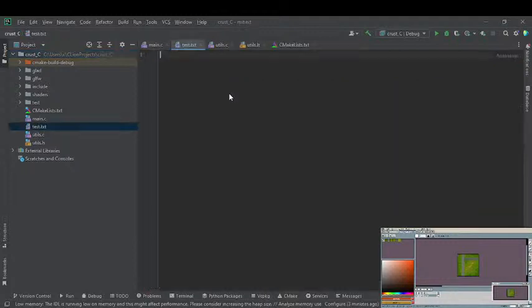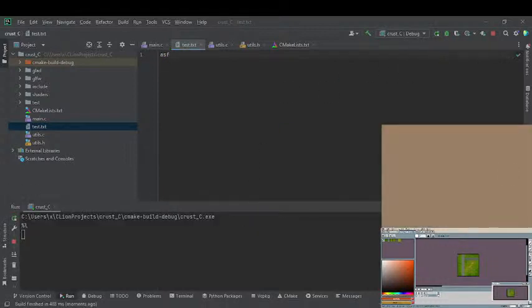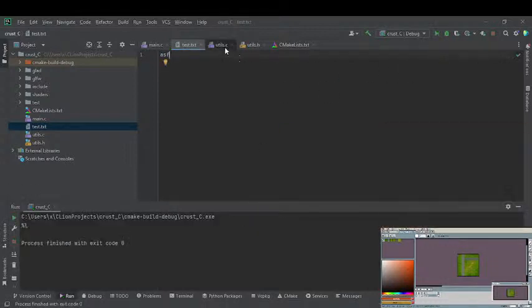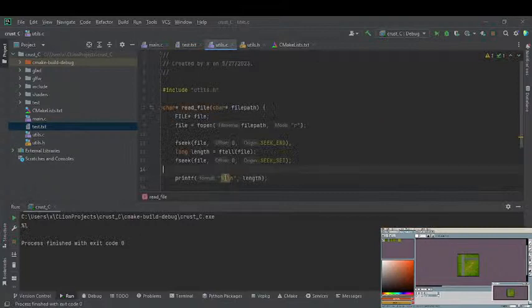But this should be 3 bytes. Should say 3 in chat. And I messed up. I know where I messed up. We gotta change this. Oh, my bad. It needs to be %ld for long int.